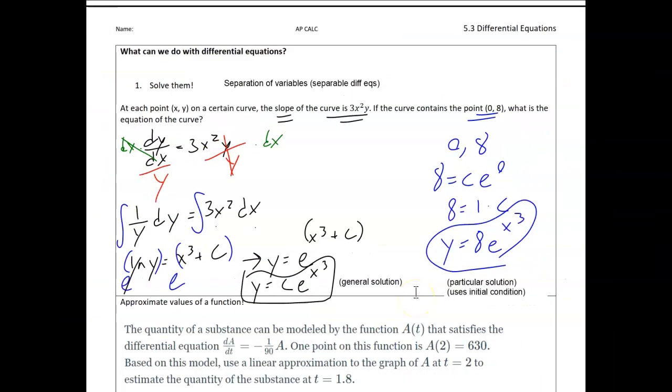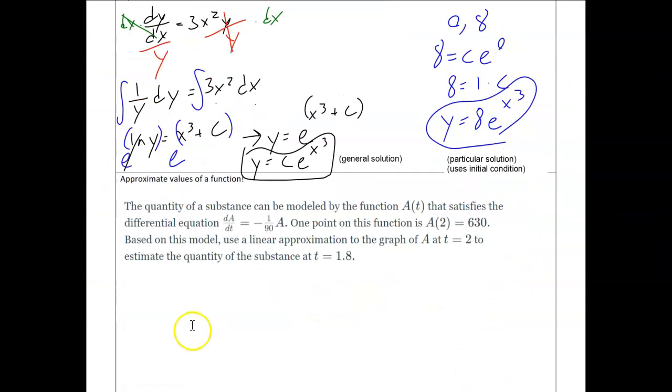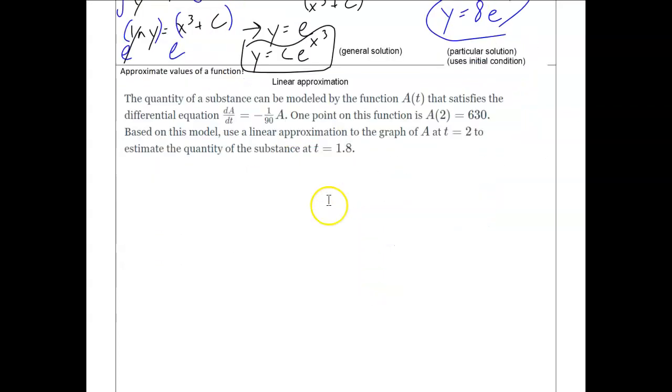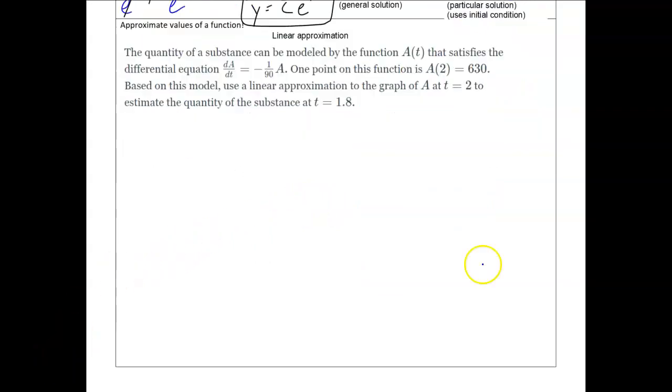Another thing that we can do here is we can do linear approximations. Now notice this is a Delta Math problem, and this is something that we covered already at this point in the course. So you have notes on this. So feel free to stop watching now, or feel free to skip to the end and just copy down this example, or continue watching in real time if you prefer.